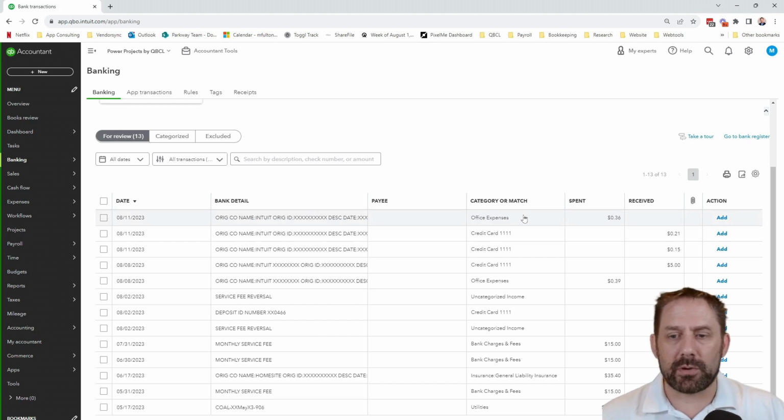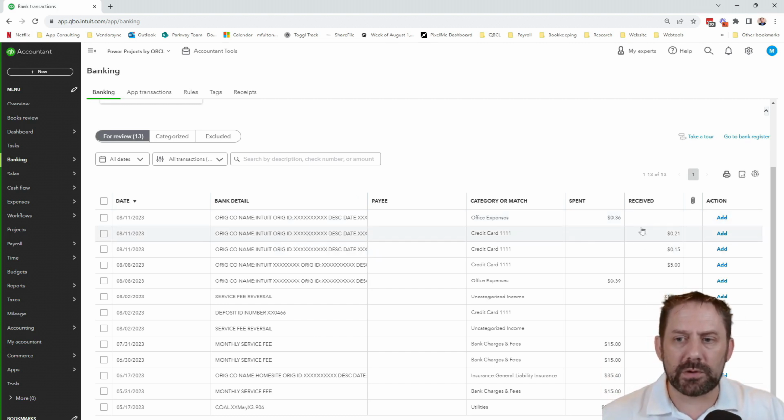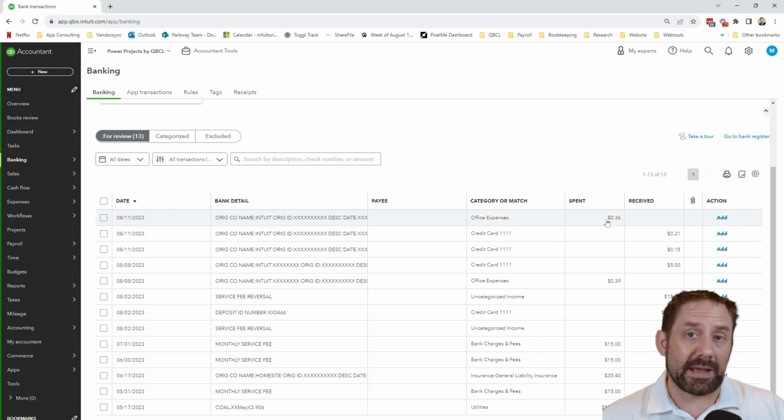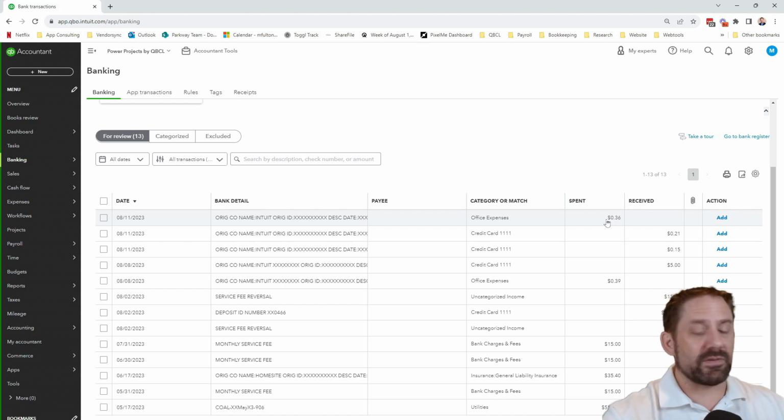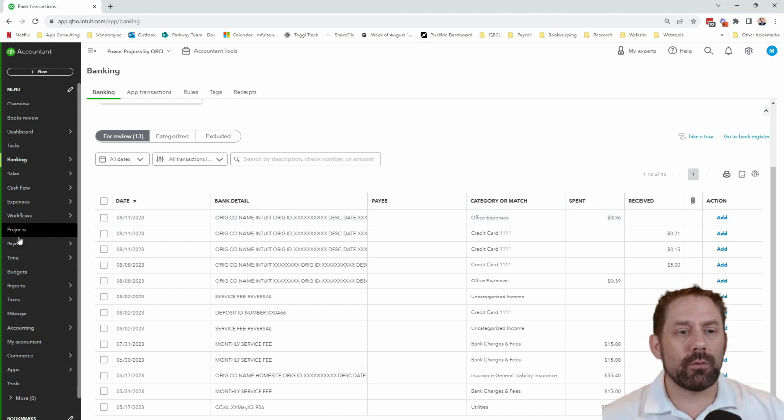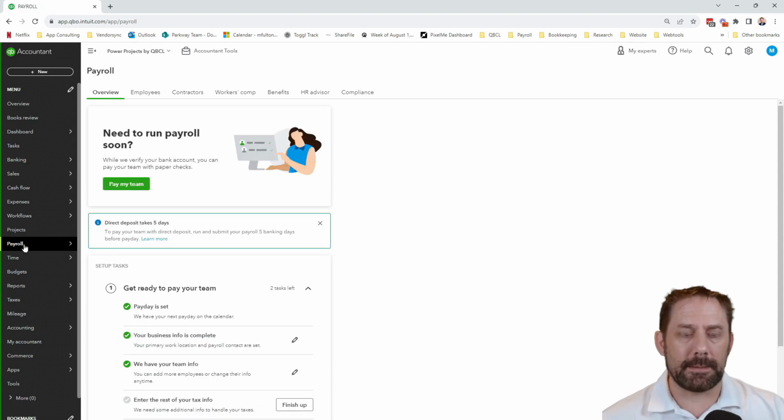Inside of your QuickBooks, or really, you can go take a look at your bank as well, but what you're looking for is you're going to see 3 transactions. There's going to be 2 where you received money and the equivalent amount that goes back out. So these numbers are going to be used to validate that this is the actual account that you should be using. So what we're going to do is we're going to take those numbers and we're going to head over to our payroll settings area.